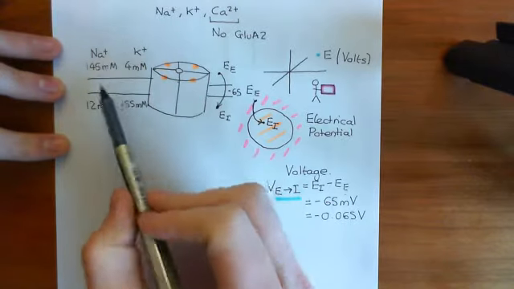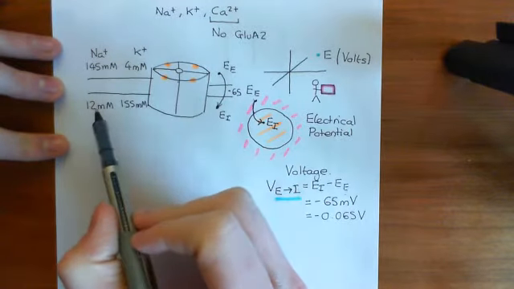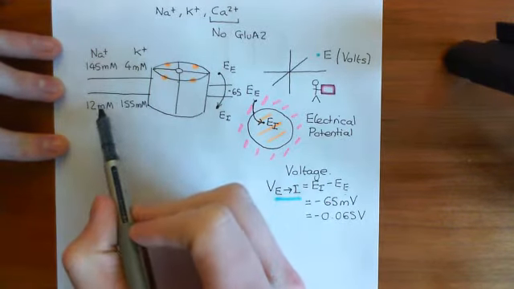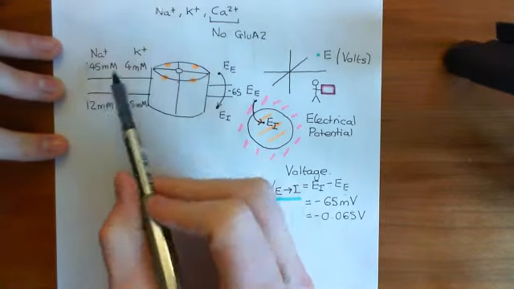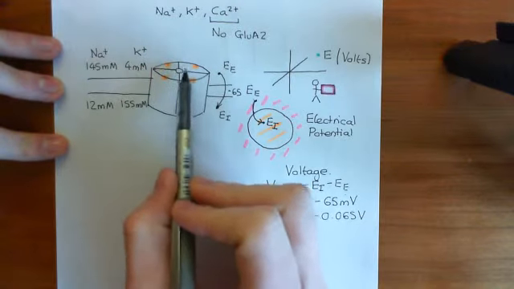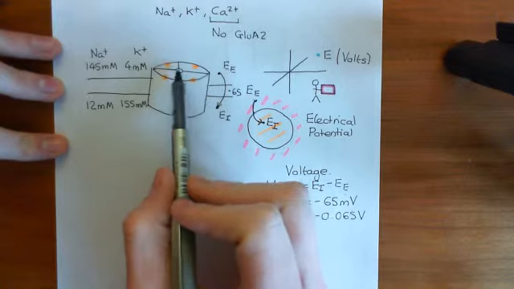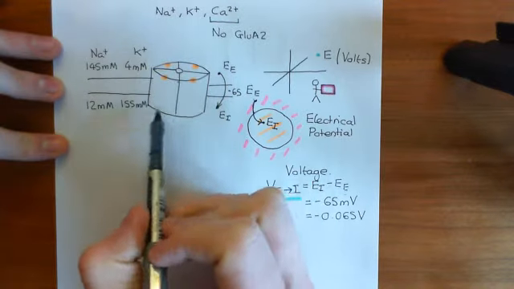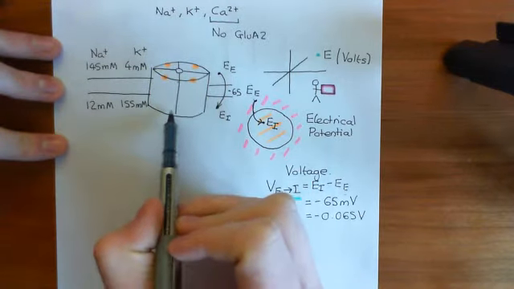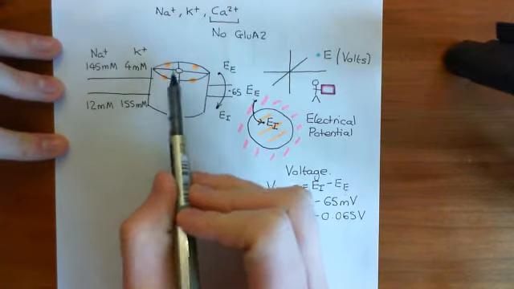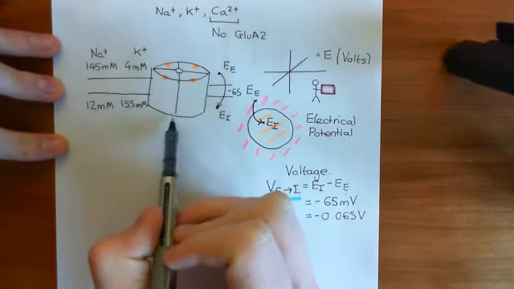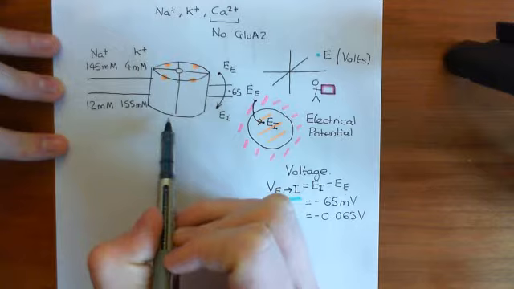At present we have a 12-fold concentration gradient of sodium favouring the movement of sodium into the cell, simply because a sodium ion is 12 times more likely to hit the pore from the outside and go in than it is to hit the pore from the inside and go out. So the concentration gradient is going to favour the movement of sodium into the cell.